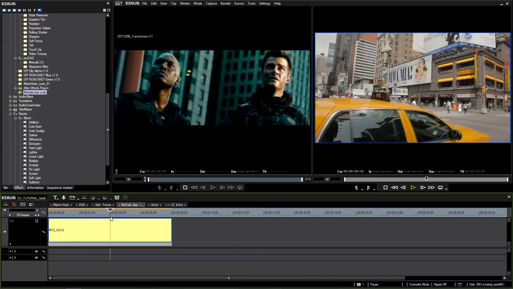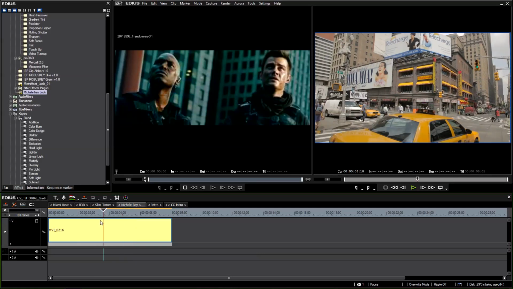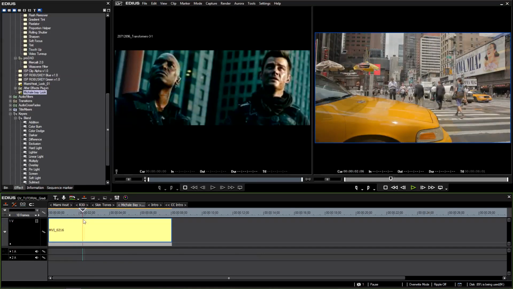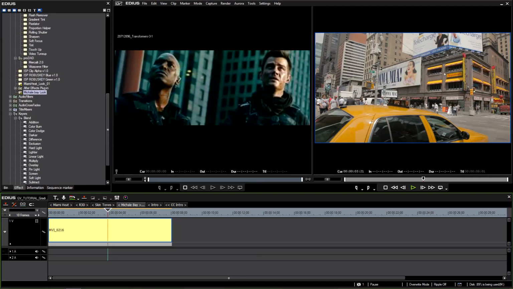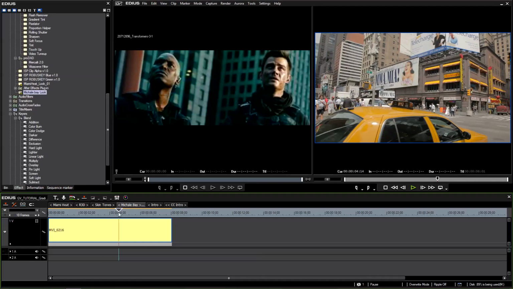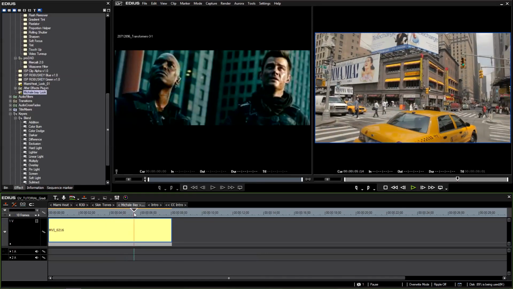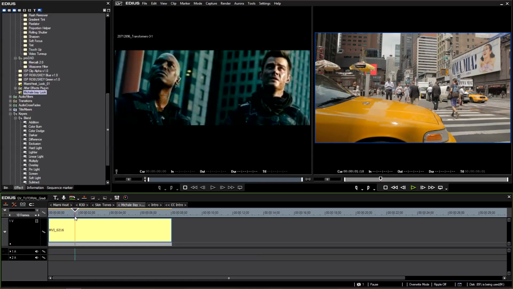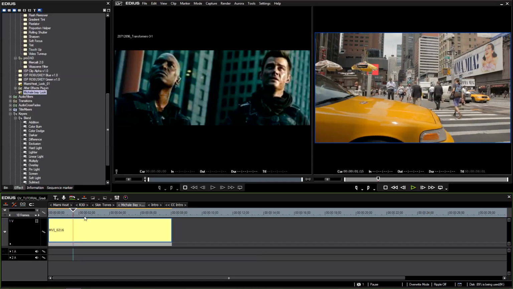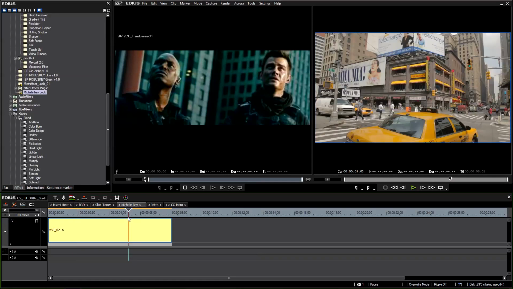So here's another shot from New York that I shot. And I actually deliberately tried to find a place in New York where there was a lot of yellow in the scene combined with the yellow cabs, because I was shooting a cool little film in New York that had to be very New York. So it had to have elements of New York, and to me, a yellow cab in New York is a big deal. So yeah, I think this scene works pretty well in terms of yellow.